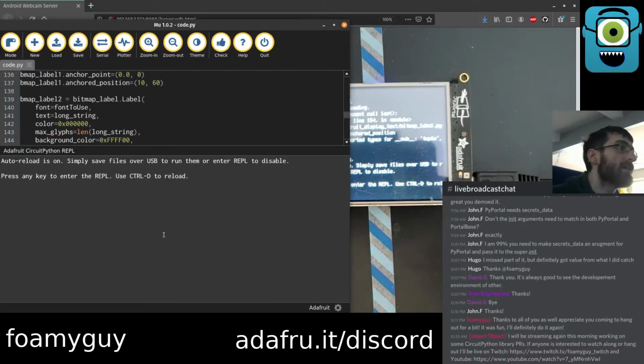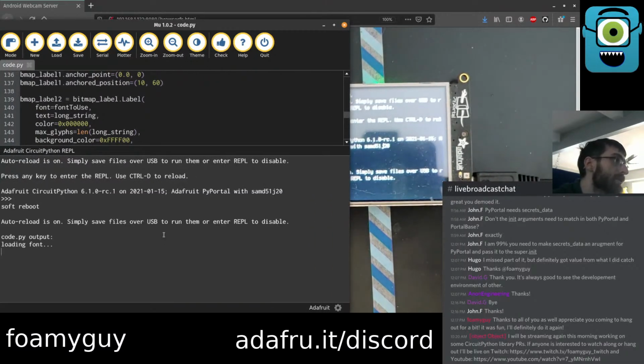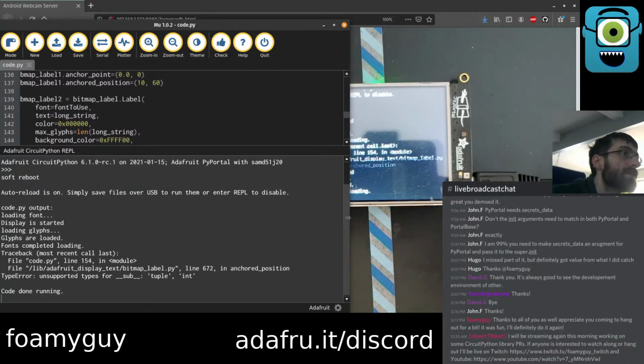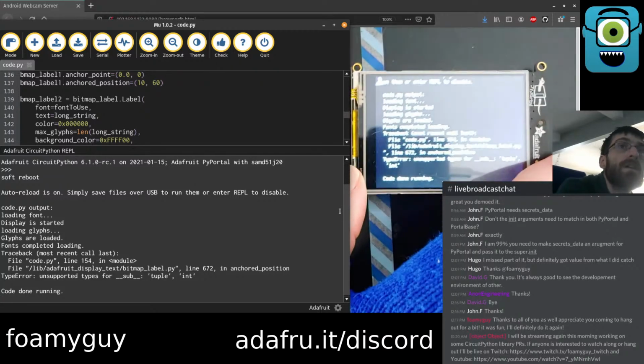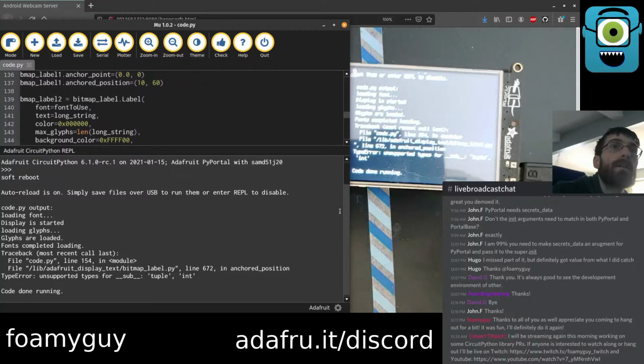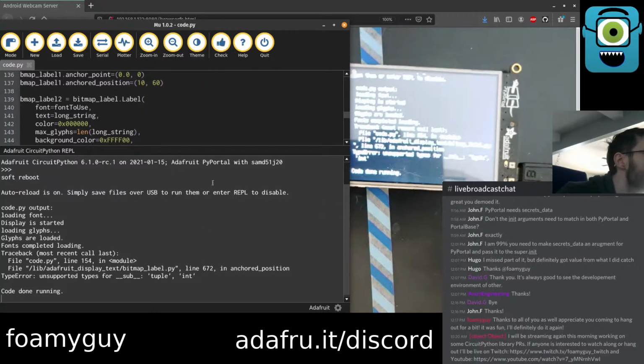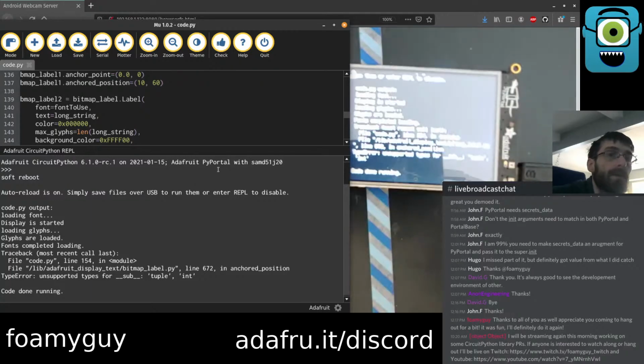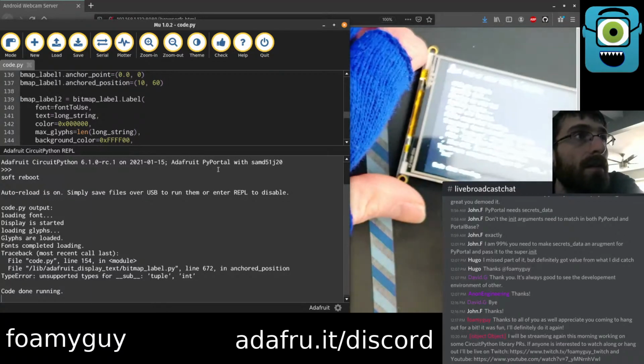So I got an error there. Instead of trying to focus the camera, I'm just going to relaunch. We can see in Mu what the error was. Unsupported types for sub. Boy, this thing is going crazy here.